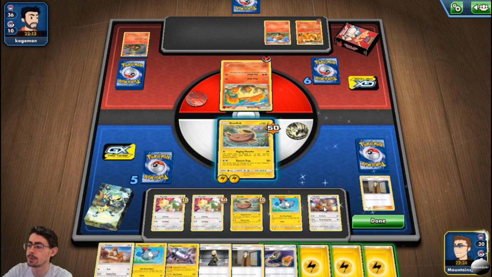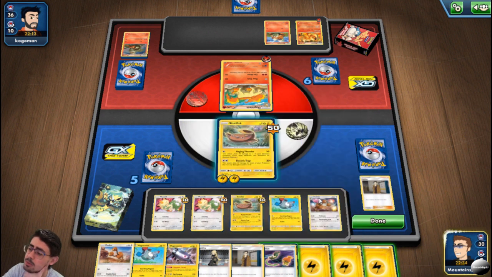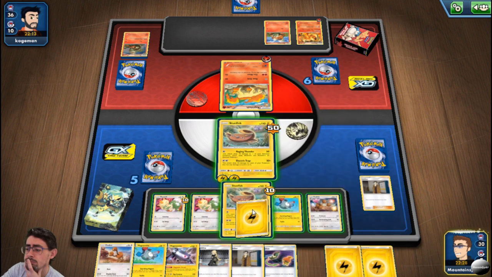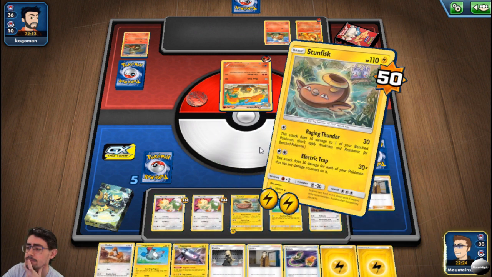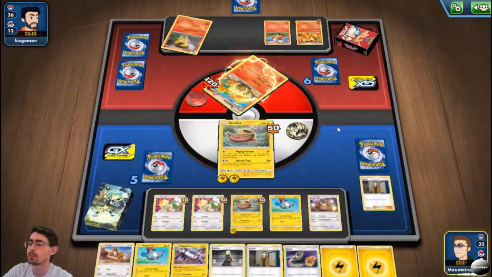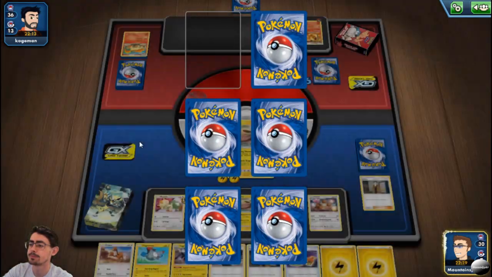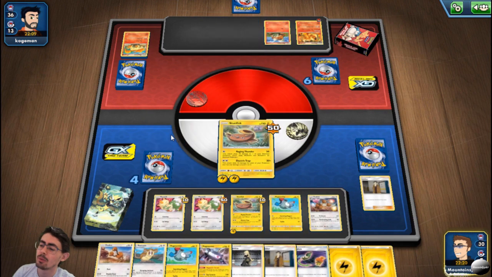Okay. I actually get more damage off Stunfisk. Yeah, I get more damage off Stunfisk. So, Electric Trap. Cool. That's another one down. Eradicate. I'm really looking for that Magneton right now. That's what's going to really hinge this game for me.